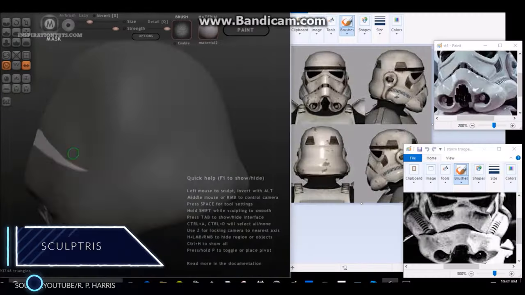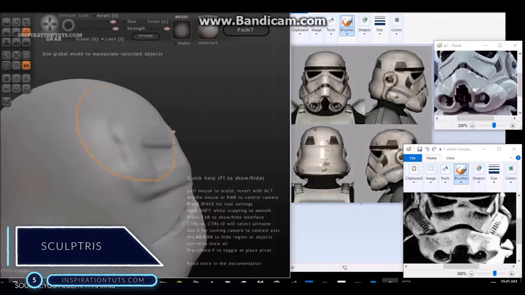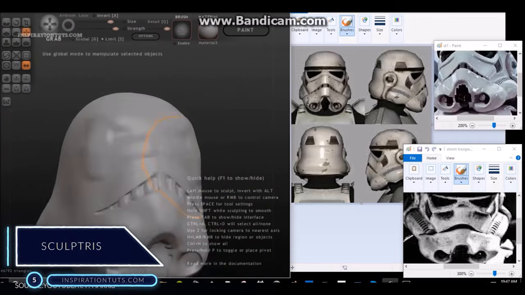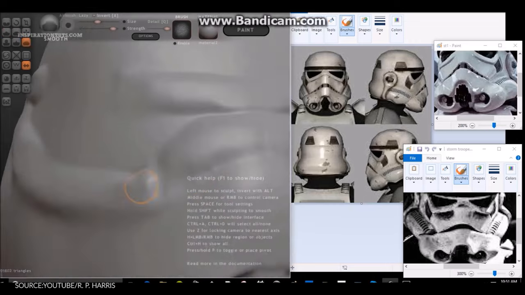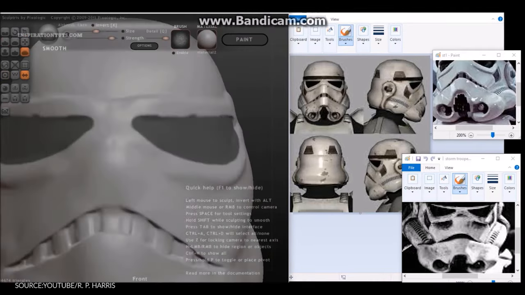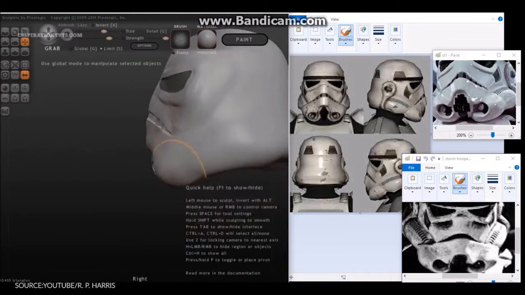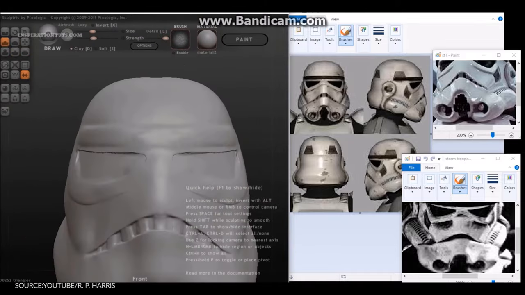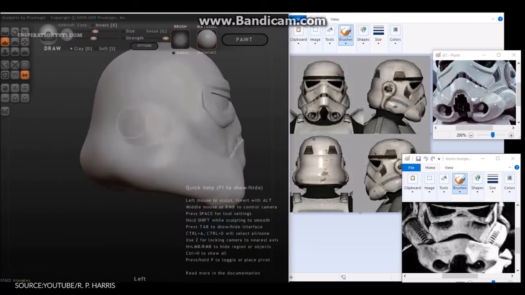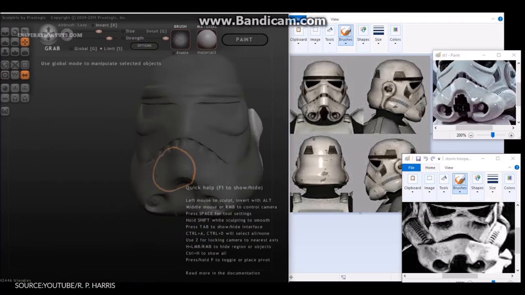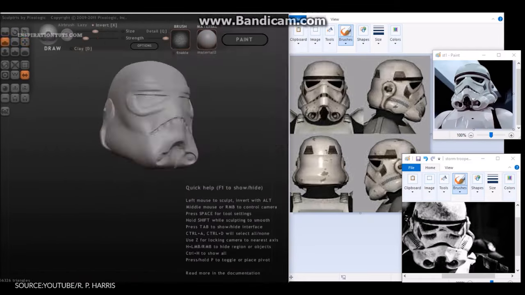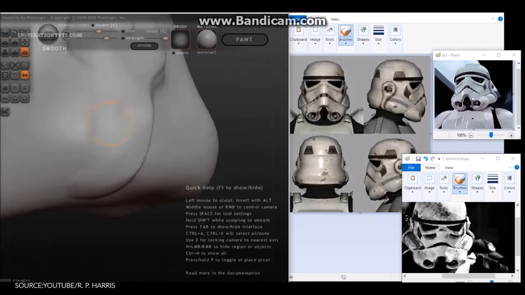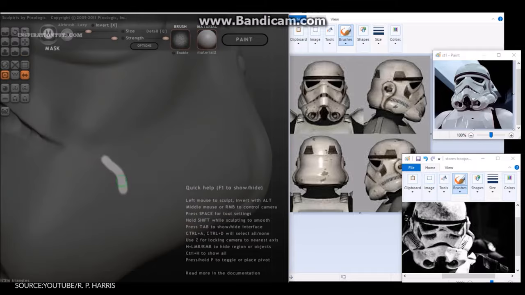Number 5, Sculptris. Sculptris is a simple and easy to use sculpting software that was developed by Tomas Pettersson and then further developed by Pixologic, the creators of ZBrush. Sculptris is no longer being actively developed by Pixologic and is considered a legacy application, as it is stated on Pixologic's official website, but you can still use it and learn a lot from it, especially as a beginner because it is easy to use and it is good enough to create decent projects.